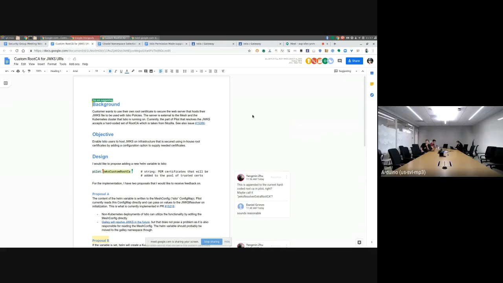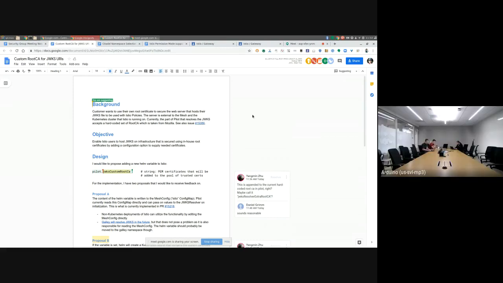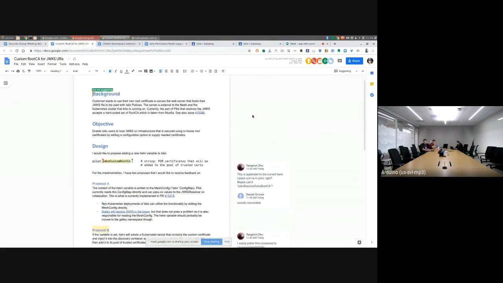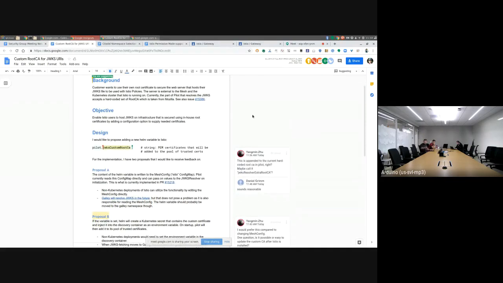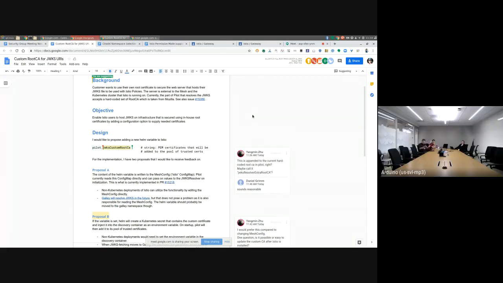There is a document, I think in networking, which documents a similar problem for customizing root CAs. Could you share that document? Yeah, I'll look for it and add it. So we have exactly the same problem for multi-cluster and for cert rotation, but he's going with a config map that is going to be defined by the user and mounted by the injector for the pod. I see. Okay, I'll have a look at that. It would be great to make them aligned so we don't have two different ways to do the same thing.